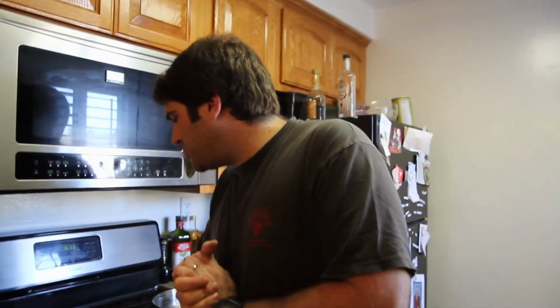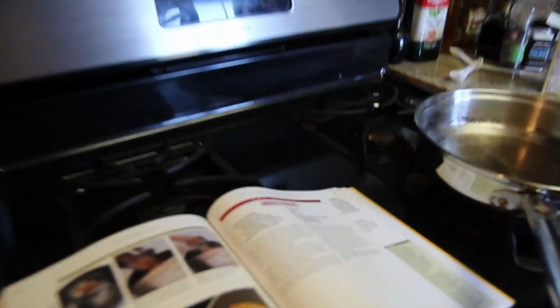I've got my riders group meeting tonight, so I wanted to make something fun for us to eat, and we're going to do smoked potatoes and mustard glazed salmon.